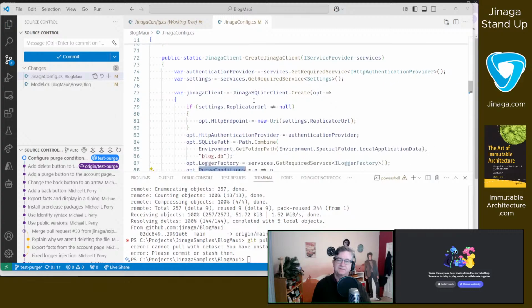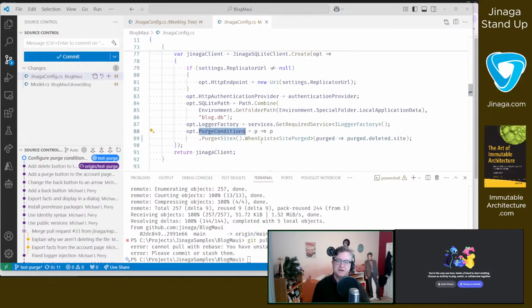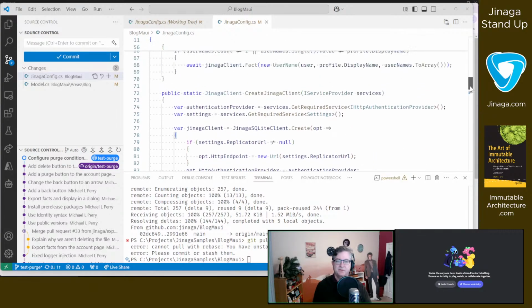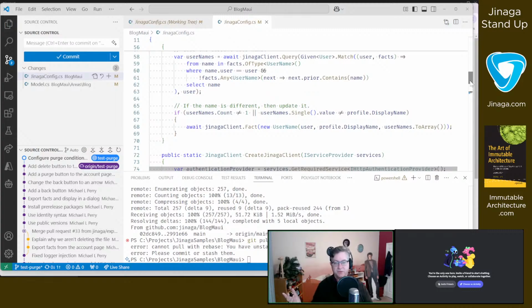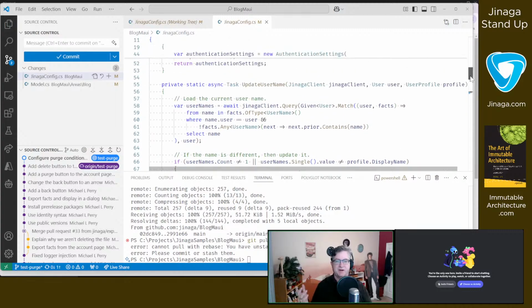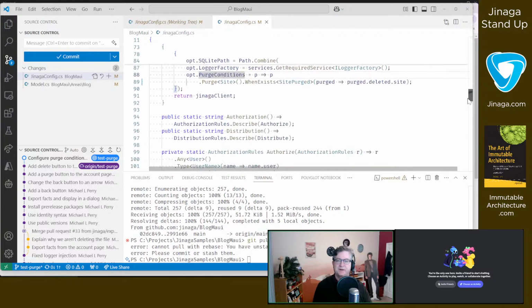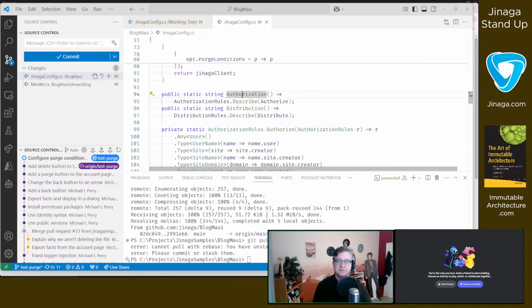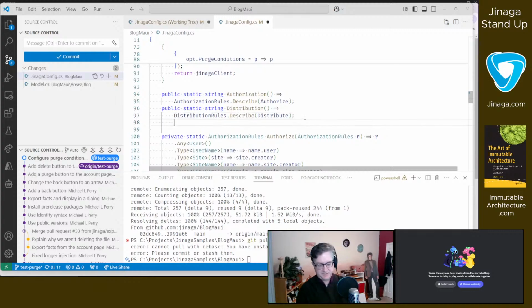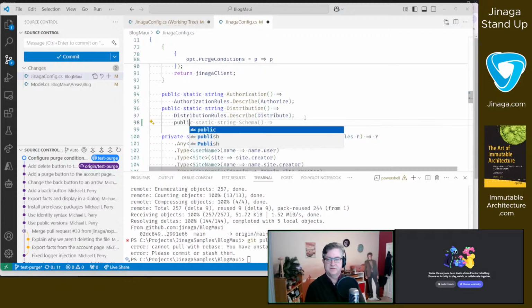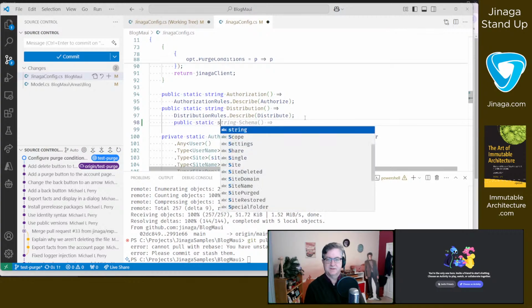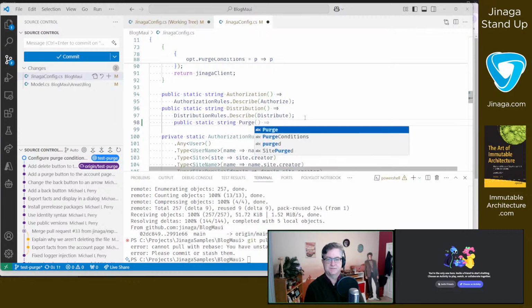So in Jinaga config, I'm creating the Jinaga client, and I'm expressing the purge conditions like so. But there's more to it. In order to export those purge conditions for a policy file, I need to have a property. So, like right here, I've got authorization and distribution. Let's do public static string purge.